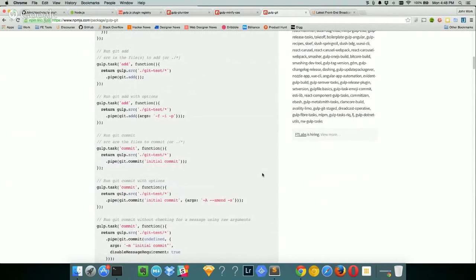So I do pretty much all my work on a development branch, push any changes from the development branch to the master, and then merge any needed changes from the master to the GitHub Pages branch. All right.